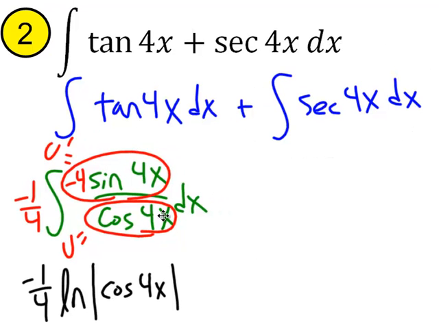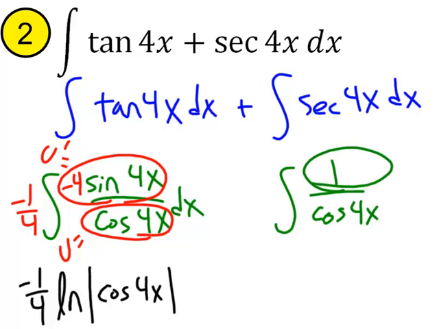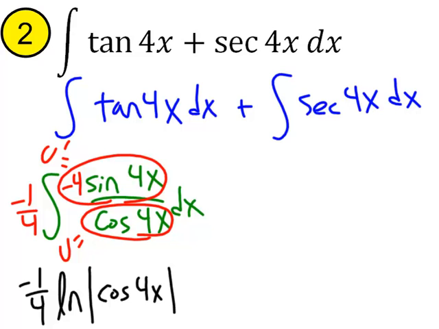Ah, if only the second integral would be quite that straightforward. If we were to try a similar strategy with that second integral, secant of 4x, well, that could be written as 1 over cosine 4x. But that does not fit the U prime over U mold. As we saw over here on the left, we really need there to be a sine of 4x up here in the numerator in order for the U prime over U pattern to work. So, scratch that idea. Of course, we go over our mental list of trig derivatives, and there is no derivative that equals just secant, or secant of 4x in this case.